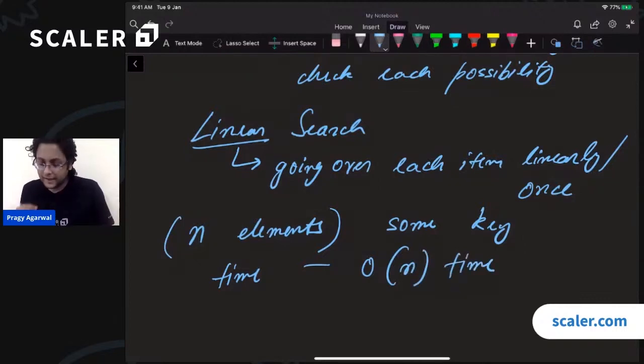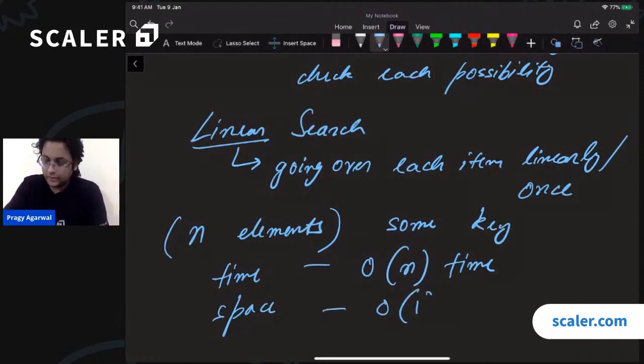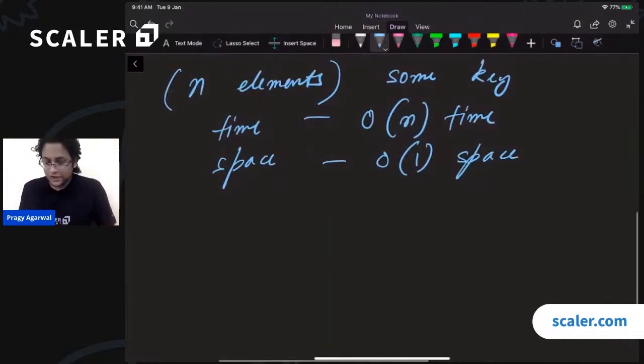And while we are at it, let us also quickly discuss the space complexity. So how much space does it take to do a linear search? Well, this is just order of 1, because we don't really have to store a lot of memory. We can just use a couple of temporary variables and perform the linear search. All right. So I assume that everyone is familiar with this linear search. So linear search is very inefficient.